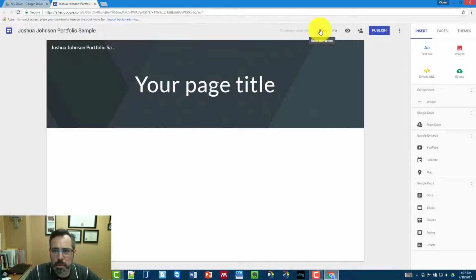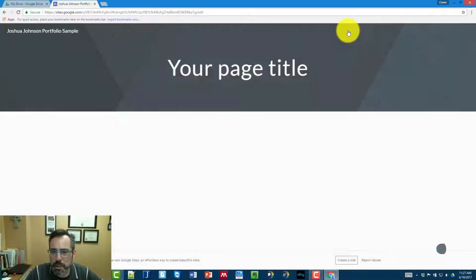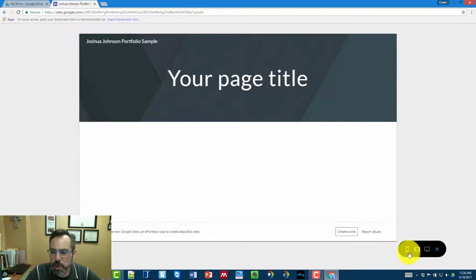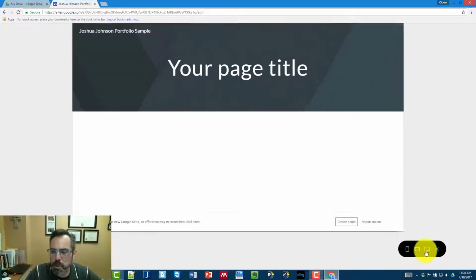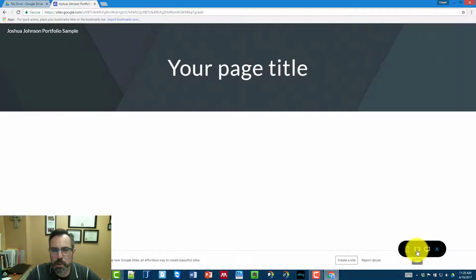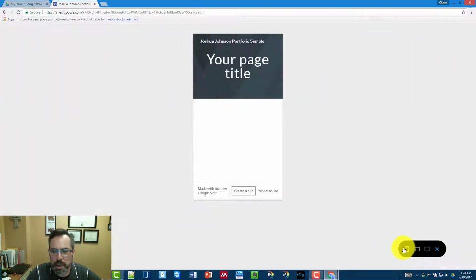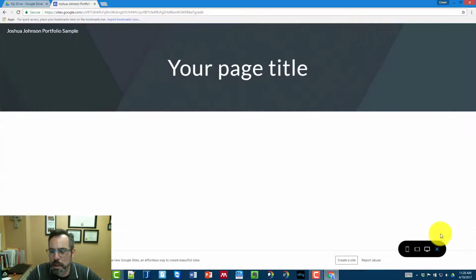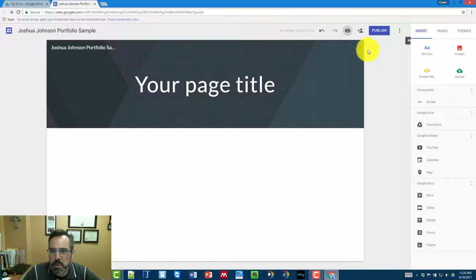Also along the top you'll notice you have an undo last action and redo. You have a button here that allows you to preview your site, and when you preview it, in the bottom right hand corner you can also change what size device you're previewing the site on. That's important to know, that your site is going to look different on different size devices, but one of the beauties of Google Sites is that it's responsive web design, in that it will still look nice on all of them. So you can close that preview.